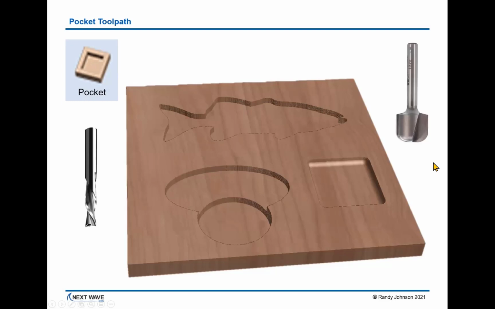The pocket, again, does exactly what it says. It's going to cut a pocket, and maybe a couple of the most common bits for that would be, again, a straight bit for just cutting out an open pocket, or if you have something like a bowl cutting bit with a radius end mill like that, you can actually leave a little curve along the inside edge, a little fillet. The pocket can also be set up in 2 stages. You can cut different depths, as you can see in the front image right here.